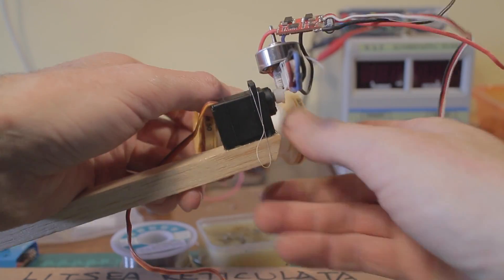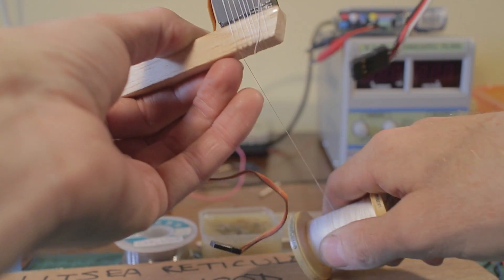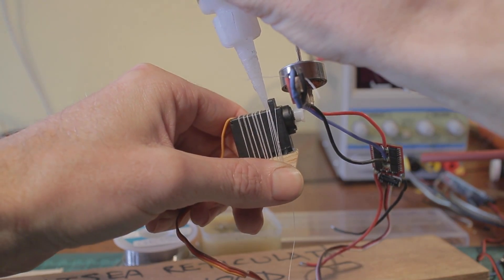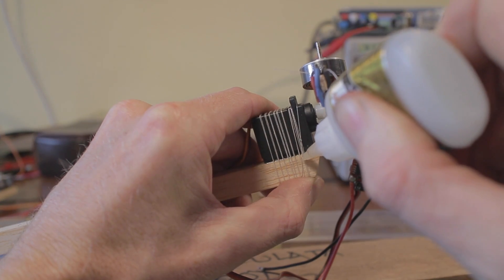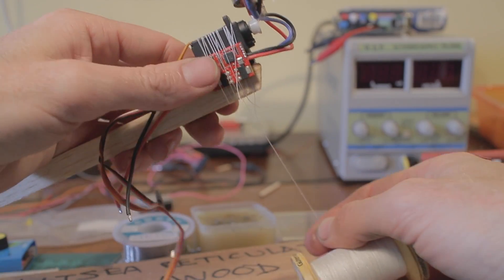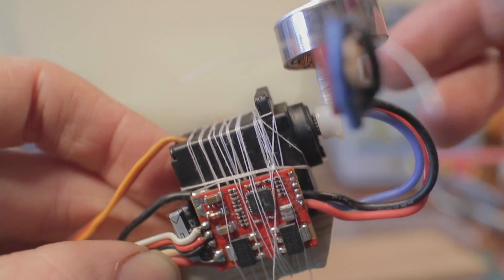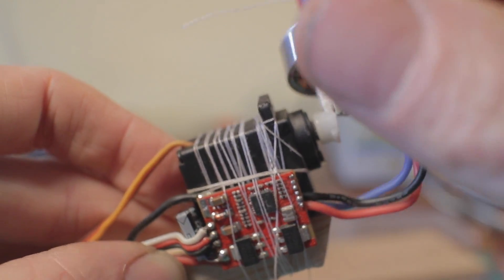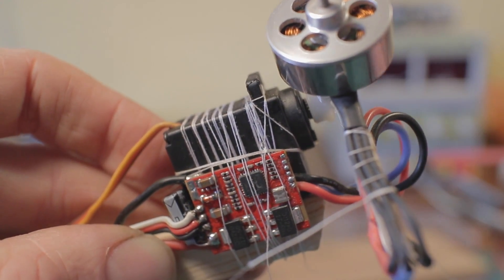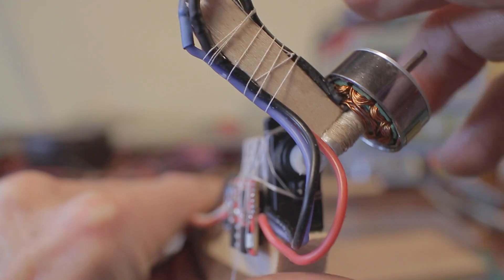Glue the servo onto your tail boom and then lash it up again for extra strength. With balsa wood, don't pull too hard or you'll dent it — just anchor it down. You can do the same with the ESC as well. My ESC is uncovered here, which isn't ideal — even a bit of moisture on the MCU will cause it to trip and do all sorts of weird stuff, so maybe spray a bit of silicone spray or Corrosion-X on it. Once done, you've got nice free movement with those silicone wires doing their job.